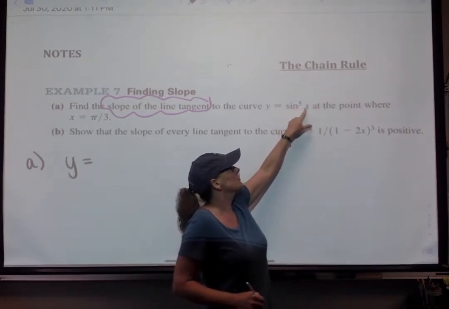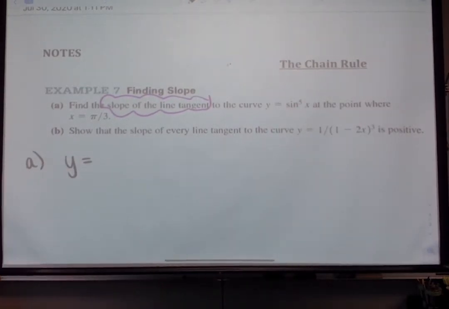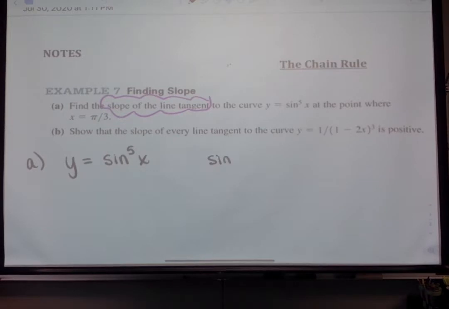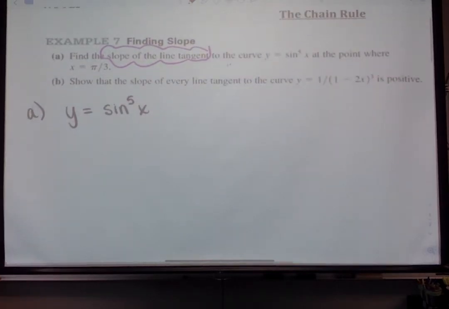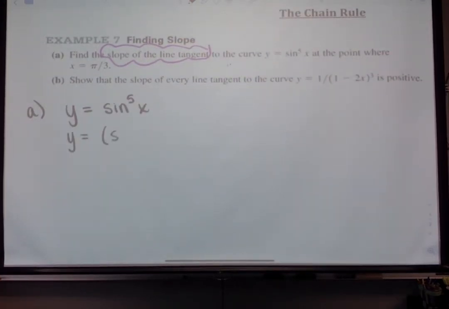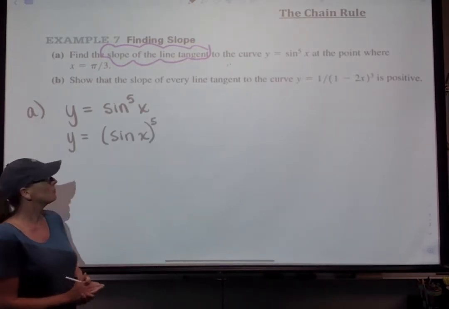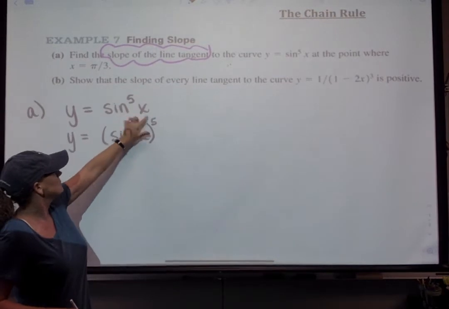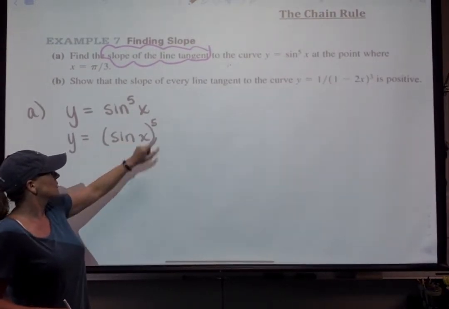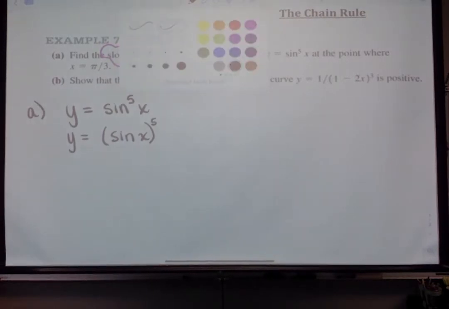Some of you are absolutely fine with writing it like that. Remember, don't you dare write it like that. That is so wrong on so many levels. Or if you know that you're going to have to do the power rule and you want to think of this as y equals the quantity of sine x to the 5th power, that might be really helpful for some of you to do just a quick rewrite, kind of like if we do radicals to the 1/2 power. Just put your quantity in here and it's to the 5th power. So this is your, I'm going to highlight it, this is your messy.